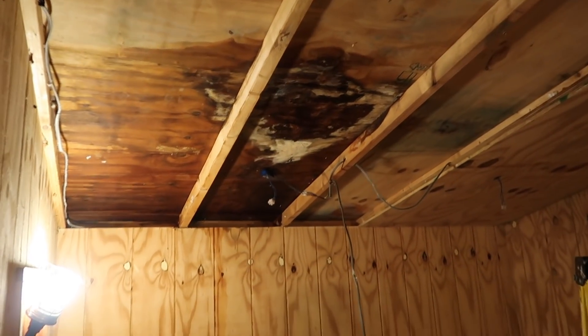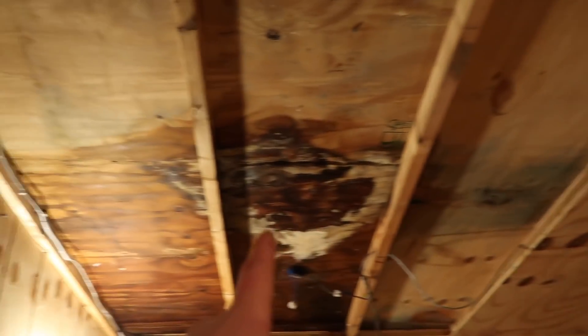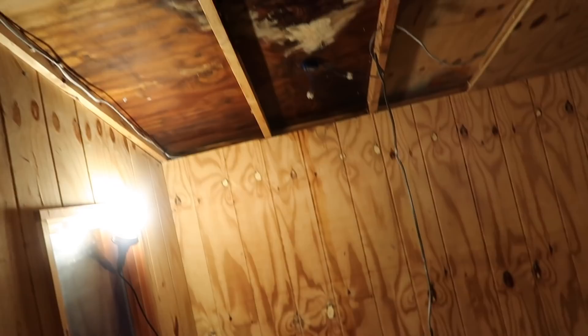Bonus clip — that's why I need to take the roof down. That is so bad, and that was underneath the inner panel. That is the roof, hence why it's all dribbling down the wall. I think seeing that has made the final decision: the roof needs to be replaced.